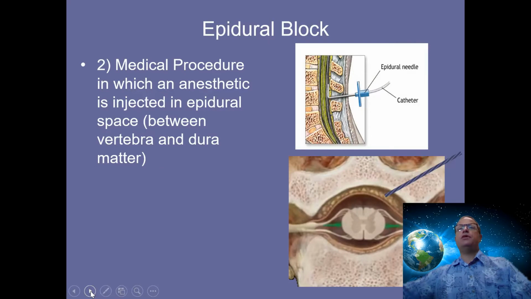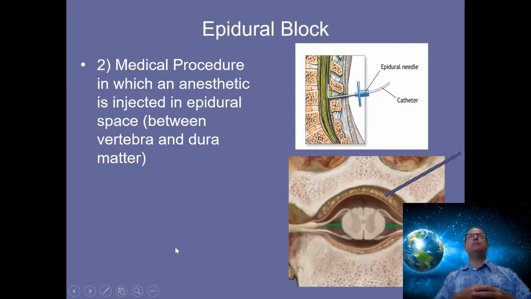Okay, another common procedure you hear in conjunction with the spinal cord and the meninges is something called an epidural anesthesia. Epidural refers to being on top of the dura mater, and anesthesia, of course, causes numbness or paresis in that area. So this is a procedure we would use, for example, if you're giving birth and you don't want to feel all that pain.